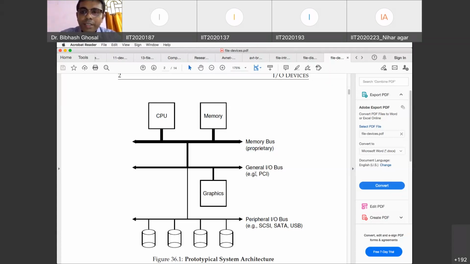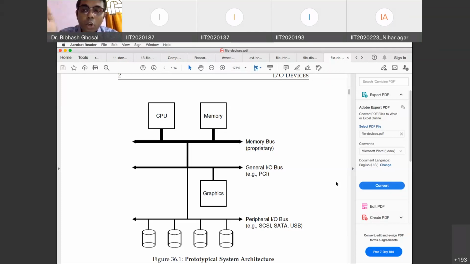Now, the interesting thing here is that the graphics devices are connected to the bus which is very, very high performing. And as you see, they are closer to the CPU. Because if you want a very high performing bus, you cannot have that farther away from the CPU.